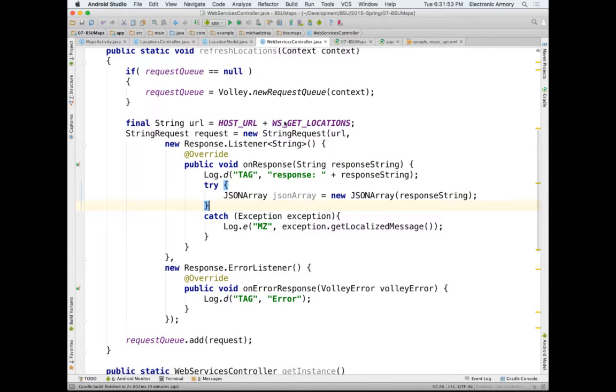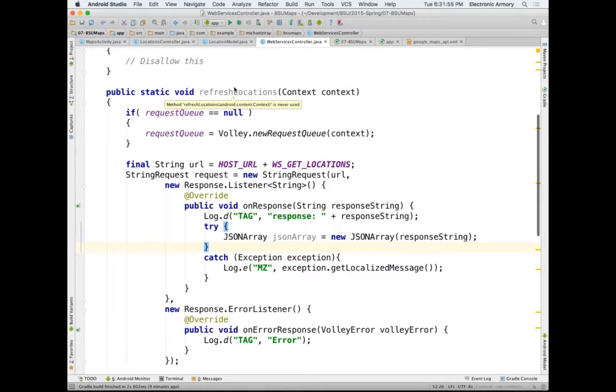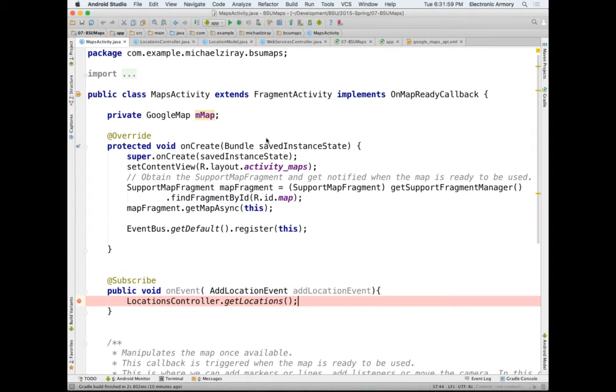Okay, so now I need to go ahead and call this, and what I'm going to do is call it the first thing when my application launches, because this is a web service, and the web service takes anywhere from 0 to, I mean, the sky's the limit, but a second, 2 seconds, and especially on mobile it could take up to 30 seconds to download all this data. So I want to call it as soon as I can, and that's going to be in my launcher activity, which in this case is called maps activity.